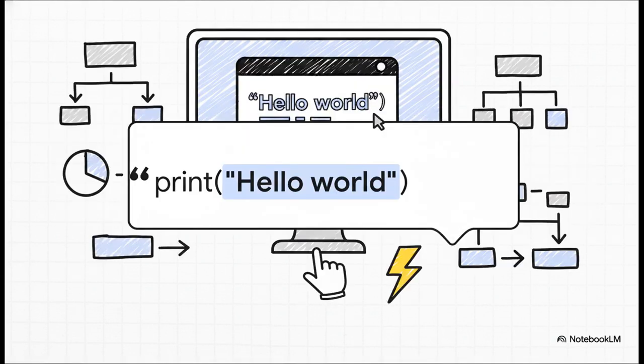And this is it. This is the entire program, all in one single line. Print is a special command built into Python. It just tells the interpreter to show whatever you put inside the parentheses. And the text in quotes, hello world, well, that's exactly what we wanted to show. We're just giving one simple direct command.